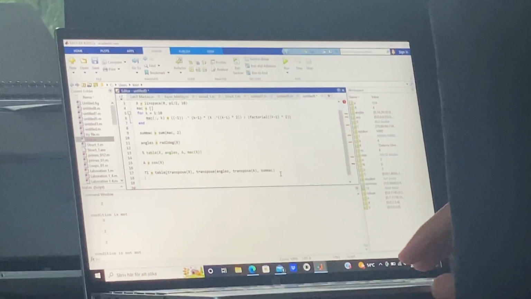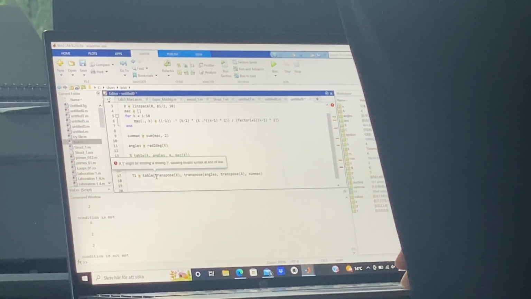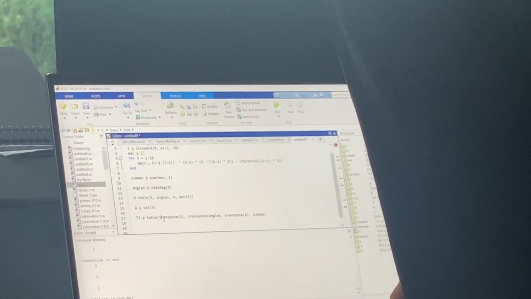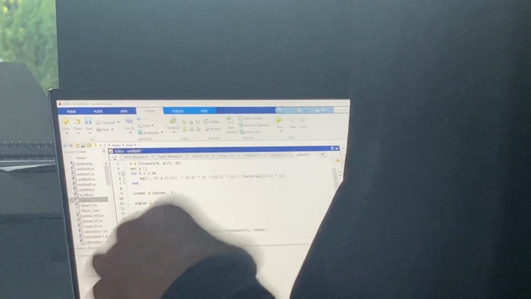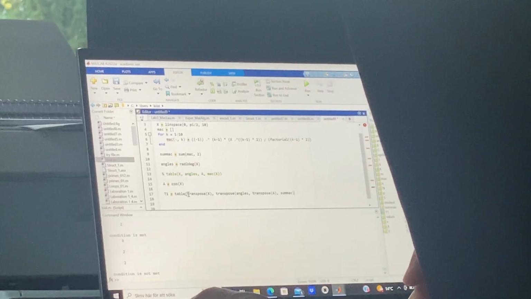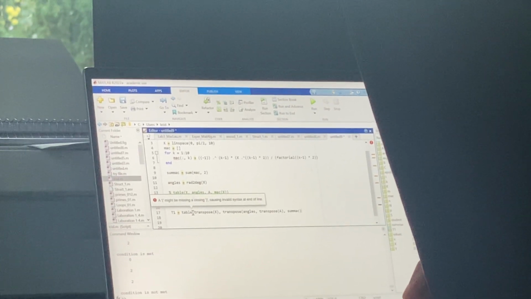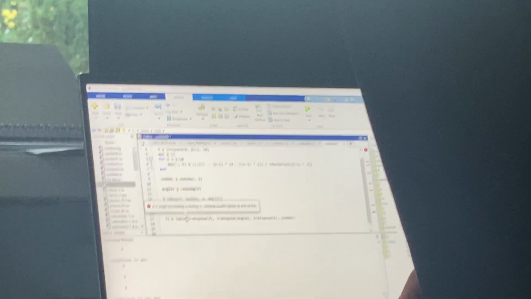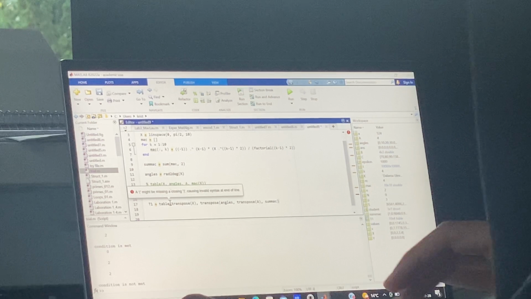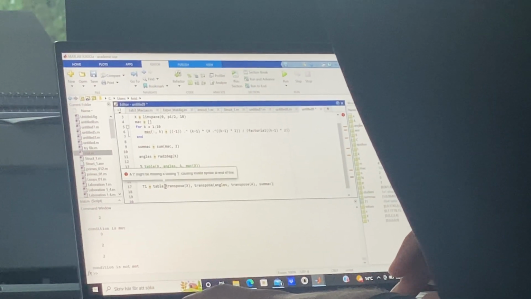So what you can see here is that there is an error in table. Might be missing a closing parenthesis.